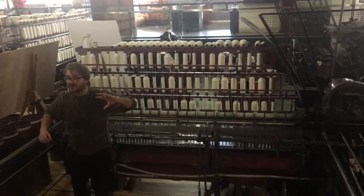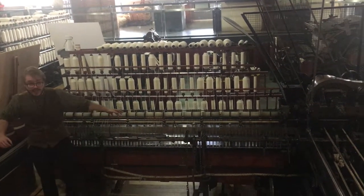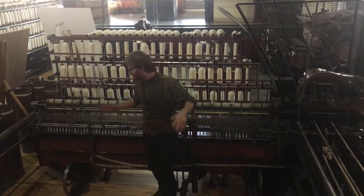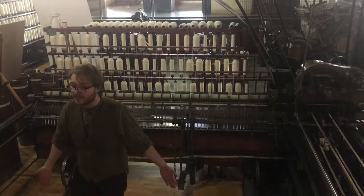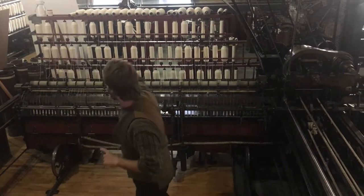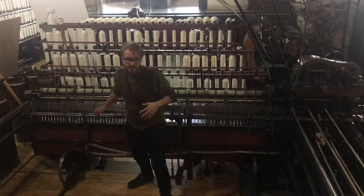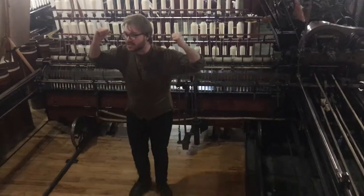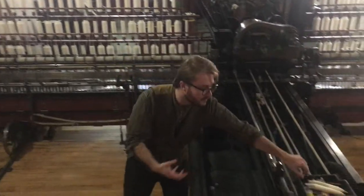On the back here we've got all of that roving — the last stuff we just made in our speed frames. It gets connected here to this carriage on the front, connected on a little metal point we call a spindle. When the machine gets turned on, this carriage starts to roll forwards, and all the roving starts jumping about, slipping off the end onto the spindle. Once it comes all the way to the front, it goes rushing back, the spindle turns, and we make a bobbin — we make our thread.